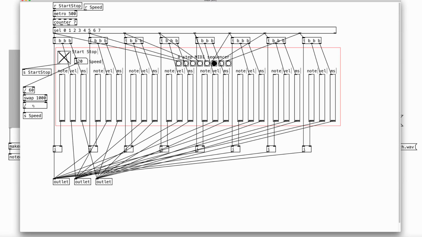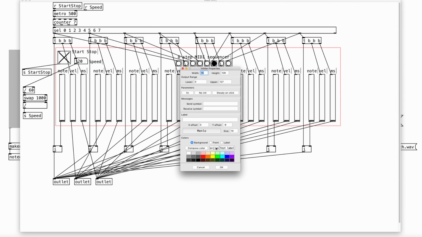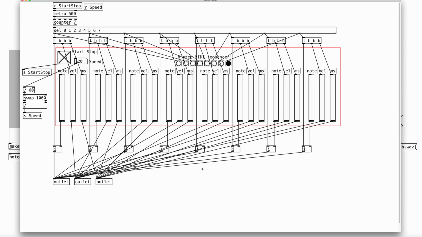And that's basically it. It's really simple. And then we're using the send object to send the milliseconds value to the metro object. So basically this is it. It's finished, and it's a really simple and useful tool. You can work on the graphical appearance if you want. You can change the properties of the sliders, the colors of the text, the colors of the background, and you can personalize it as you wish.